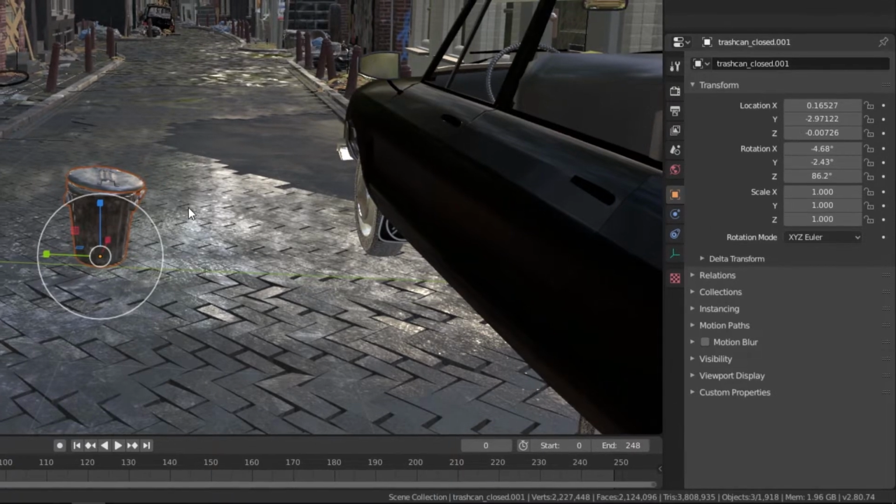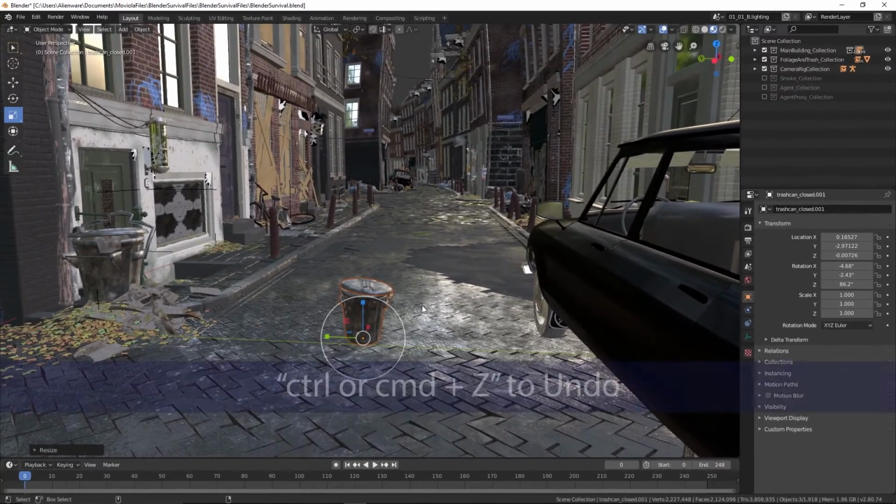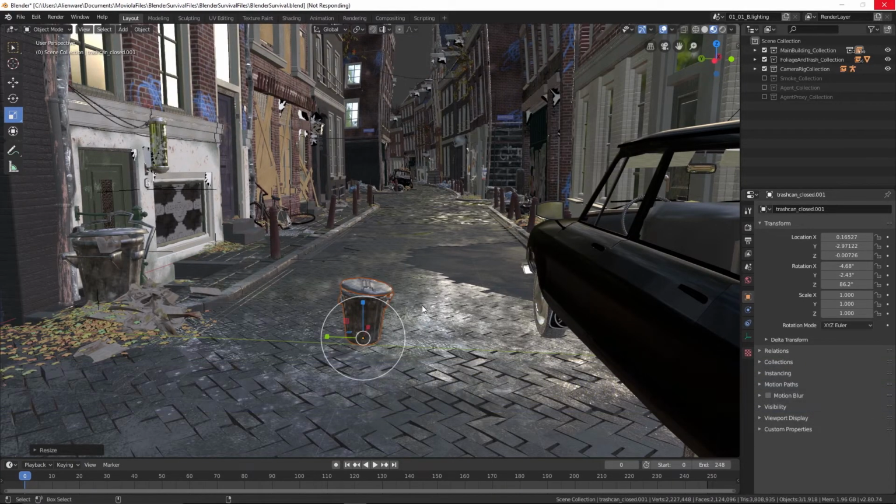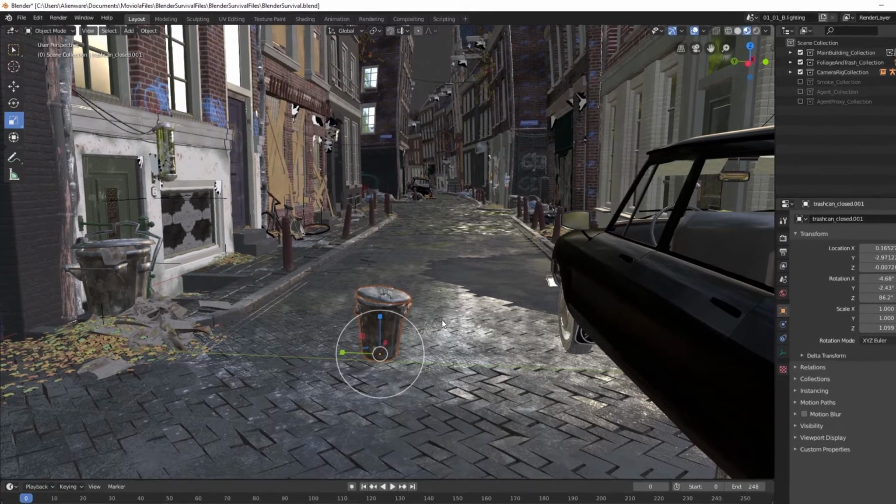By the way, if you press Ctrl-Z or Command-Z to undo, you'll find Blender is quite slow to perform the undo once there's a bit going on in your scene. That's because Blender saves the entire scene file into memory for the undo buffer. This is possibly the Achilles heel of Blender. Just be patient. It will eventually happen. Usually. Don't go pounding Ctrl-Z or you may undo too much.